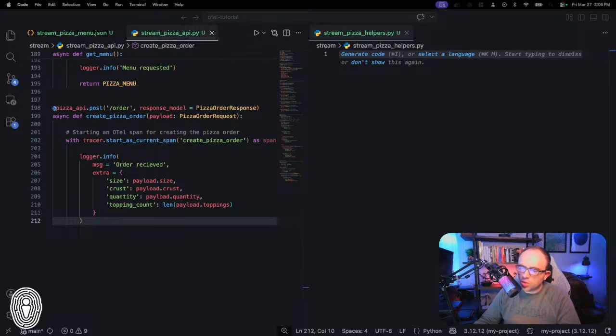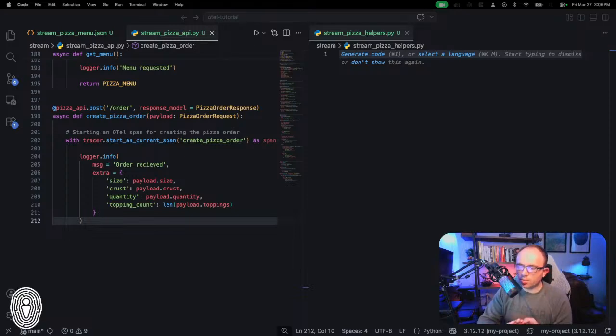I guess I should say we're going to take a couple different steps here for what the business process is. So first thing we're going to do is normalize the order. By normalize the order, I mean that we're going to make sure that the order is adhering to the data model and the format that we would expect. Then we are going to calculate the price of the pizzas. So basically taking the orders that we're going to receive and matching them against our menu, to find out what our subtotal is going to be.